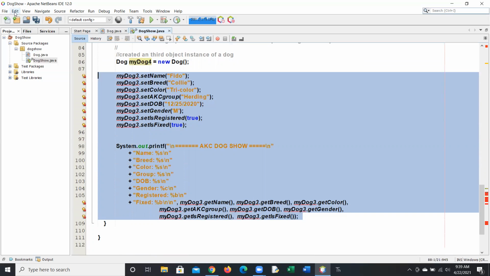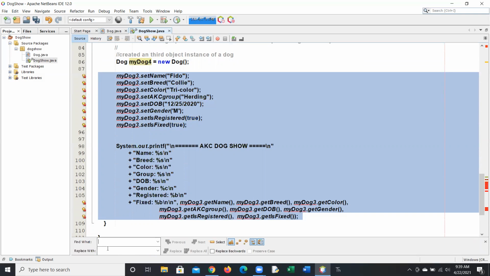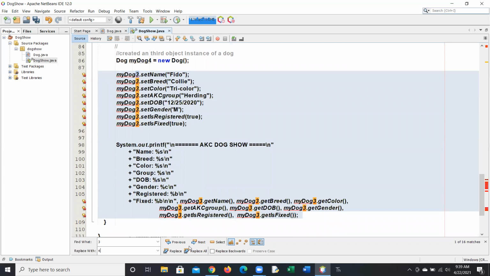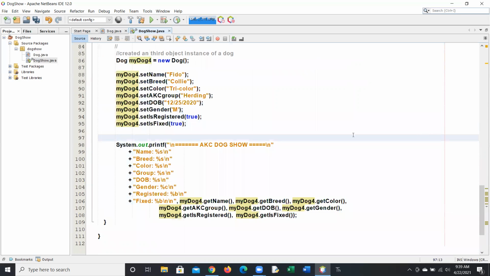I'm going to go ahead here, edit, replace, and I'm going to replace the 3s with 4s. Okay, so that should be okay now. Close this thing. So we got that.